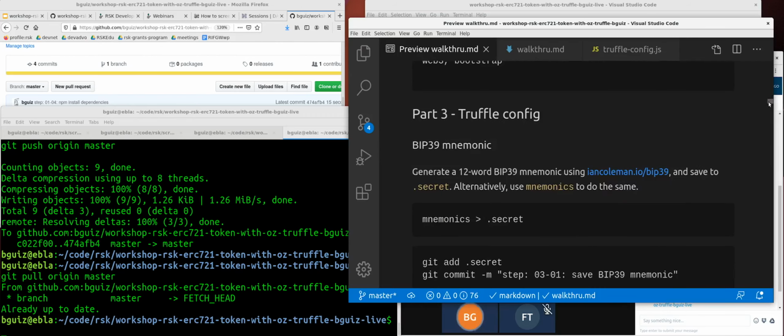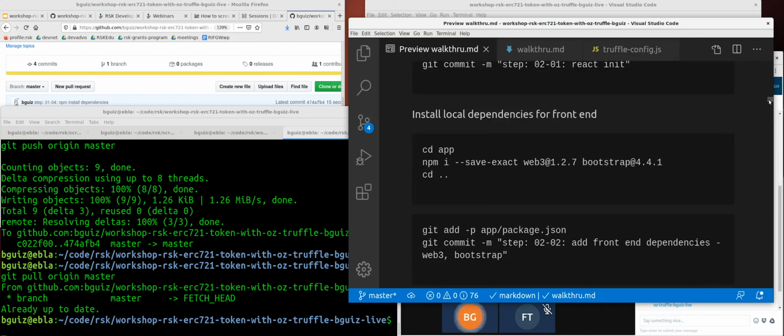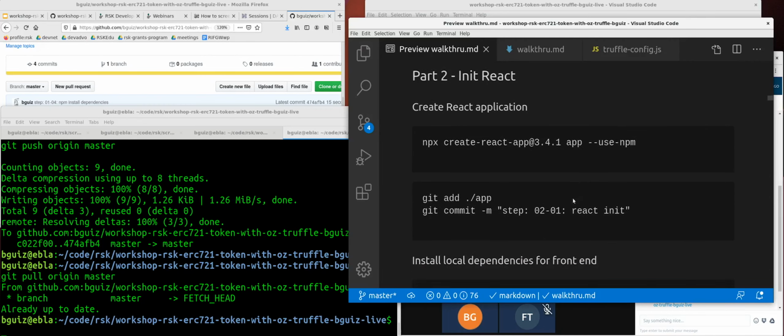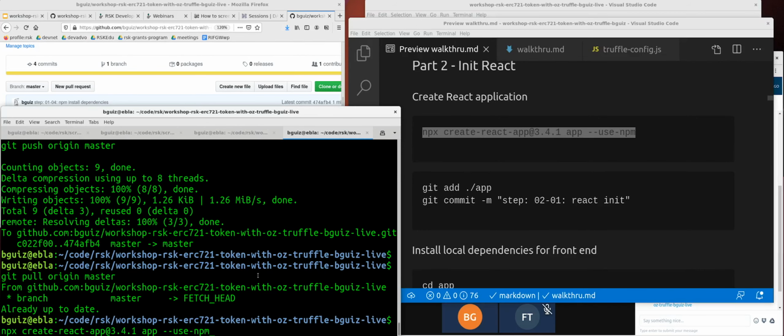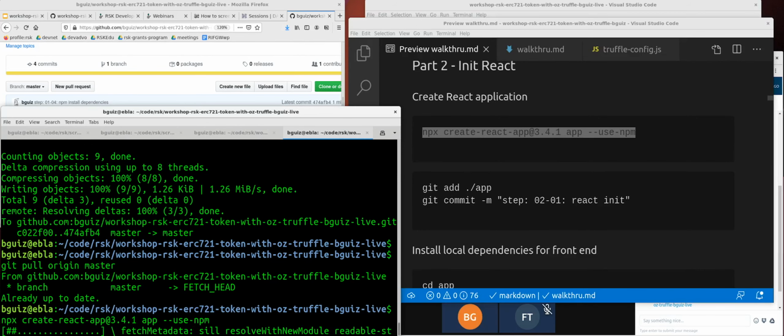So that's one way you can follow along. The other way is to actually do all the steps that I am doing on screen right now. So I'm presenting either option. Please do not try to mix and match both, because then you'll get into a strange state and you'll get some git conflicts. So just pick one approach and follow that. Okay, cool.